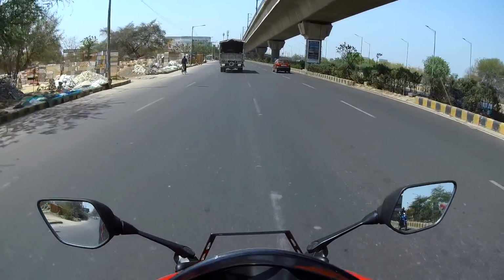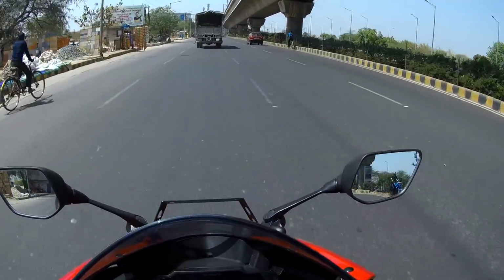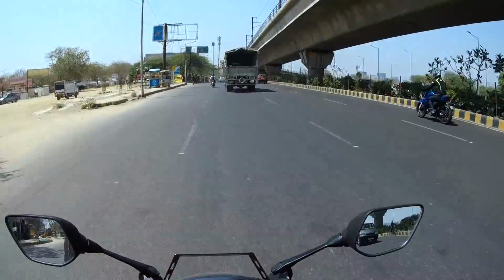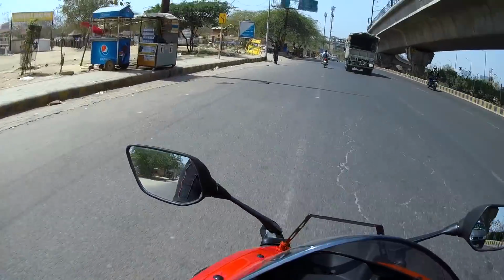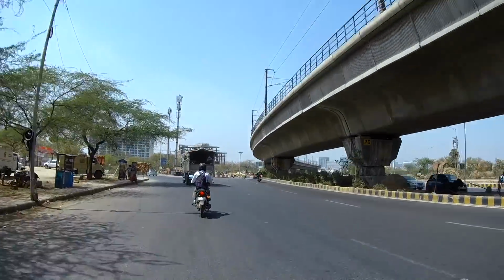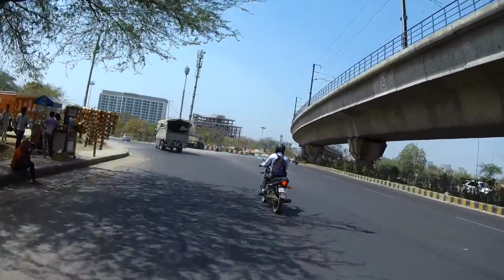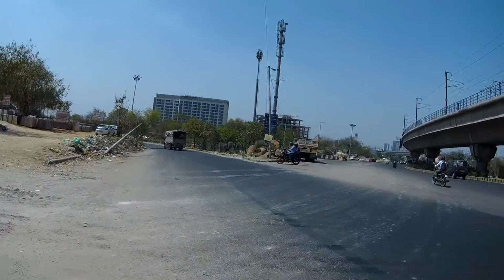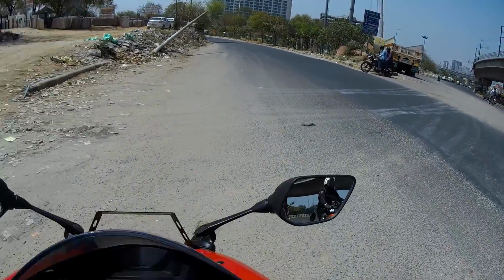Okay, we are about to take a left onto the Gurgaon Faridabad road, where we'll find some good empty stretch, because I really want to test the capabilities and cornering abilities of the bike. I guess RIDOHOLIC went on a wrong road. He's coming back. Let's wait for him.